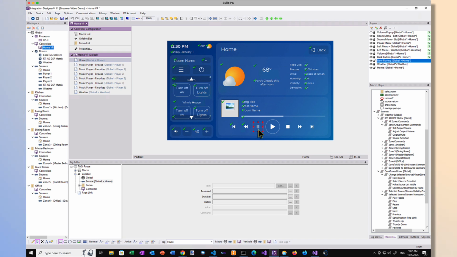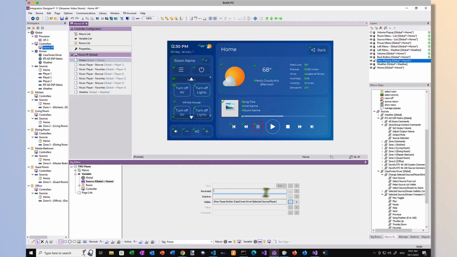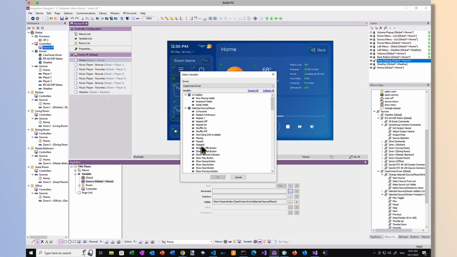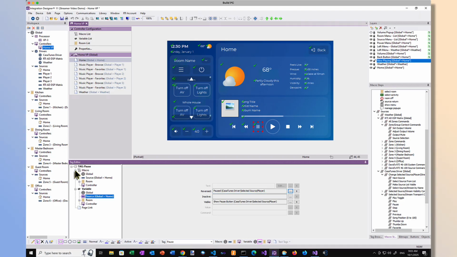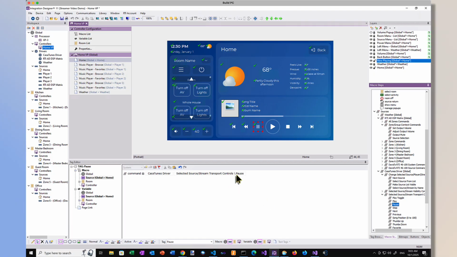Now this one's a little bit different because not only do we want to be able to decide whether pause should be shown or not, and we want to take an action when the pause button is hit, but we also want to show whether we're in the pause state. So to highlight that we're in the pause state, we're going to reverse it. So first of all, visibility, we just want to show pause button. Okay. And then the reverse state here is whether we're in the paused state. And then the action to take when we want to pause is we're just going to issue the pause command.